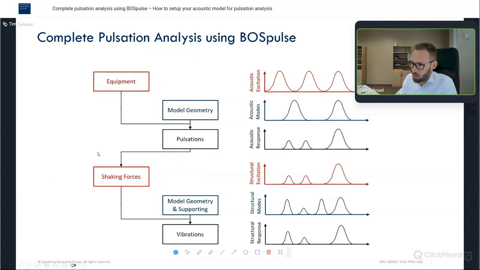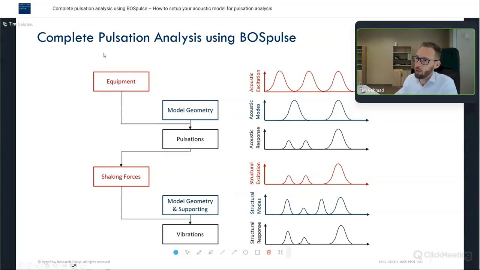And so when you look at the structural part of this overview, the shaking forces are going to be the excitation source. From a structural point of view, you're again going to have some model geometry and some supporting of your system. And again, together, these can lead to vibrations and subsequently to failures. And so that's something we want to prevent.